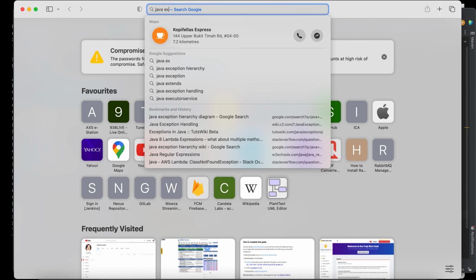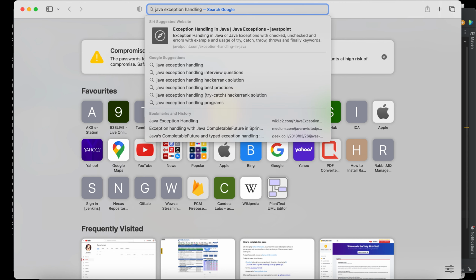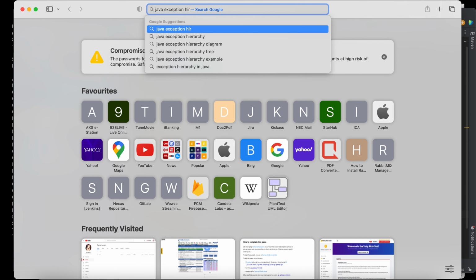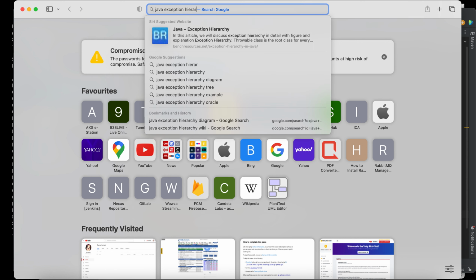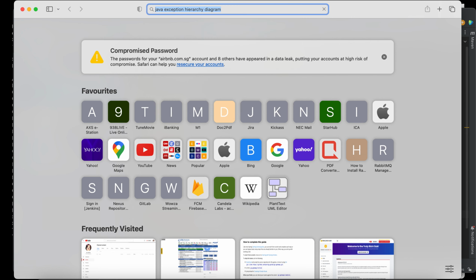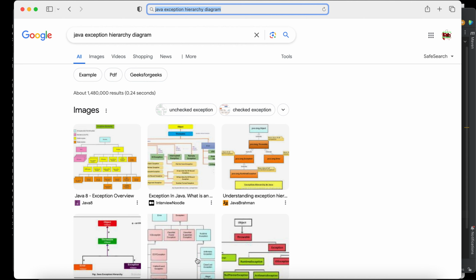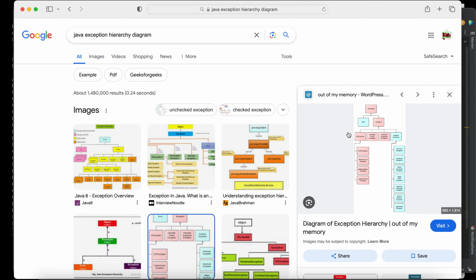Let's check in Google: Java exception handling, Java exception hierarchy diagram. Okay, let's check this one.